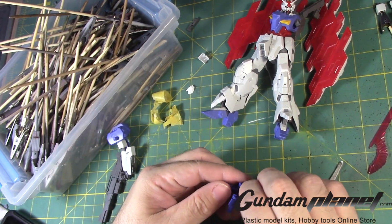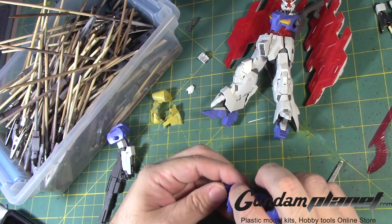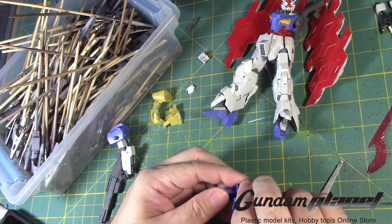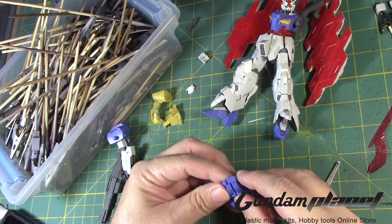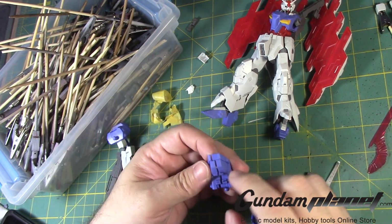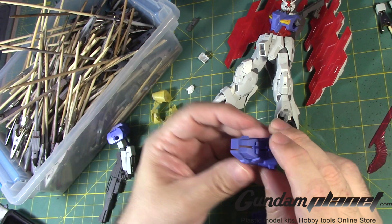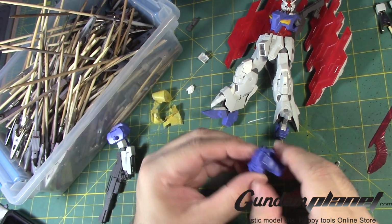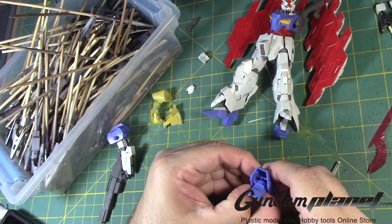Now what I can do, maybe I can actually cut these off, but then I will have to glue them on, and I don't know how well it'll go in. And since this is all a seam, the seam line, this part separation is integrated into the panel lining of the shoulder. I don't have to worry about that. I'm still going to glue them together, because I'm going to paint them together.